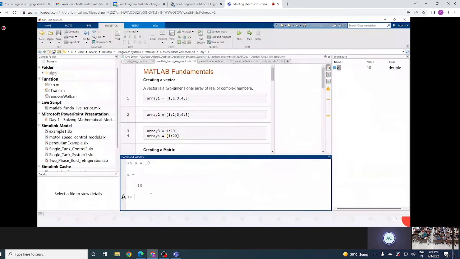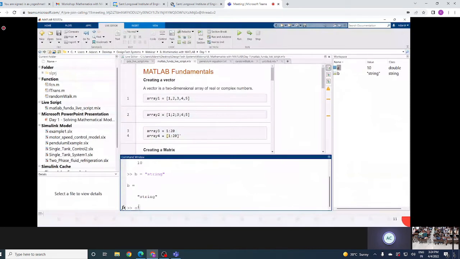Whatever variables will be created here will be saved in my workspace, and you can see all the properties of them, like this A is a double or an integer. If I assign something else to B, like a string, it will also show up here. So what the workspace does is store all those variables that are being used.